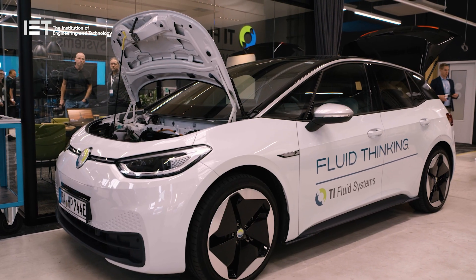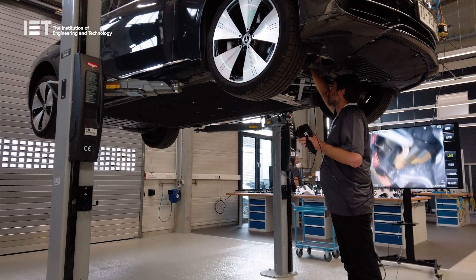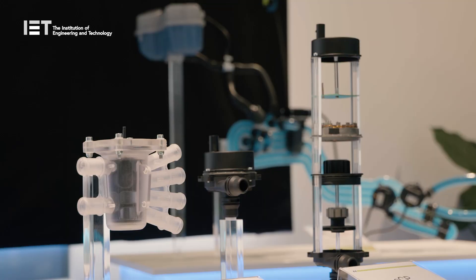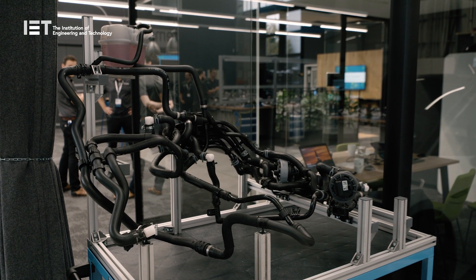Efficiency improvements are crucial for an electric vehicle. Every watt second that you lose is a shorter driving range, or losses to the system or to the environment. So we were thinking, how can we do that in a more efficient way? How can we do that in a faster way? Our vision is that we deliver products in our industry that add to a greener world.